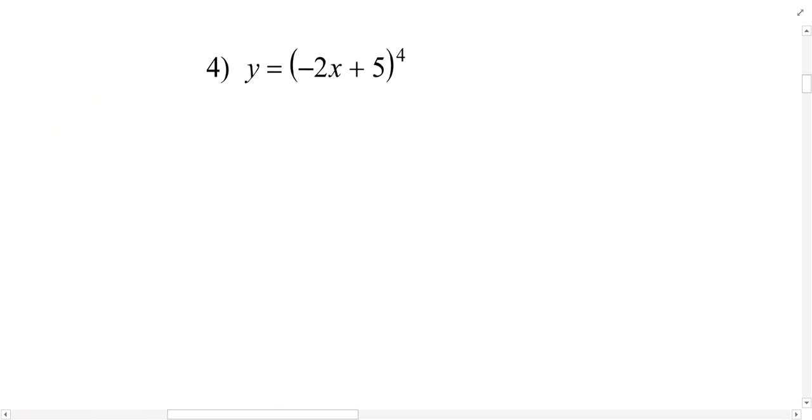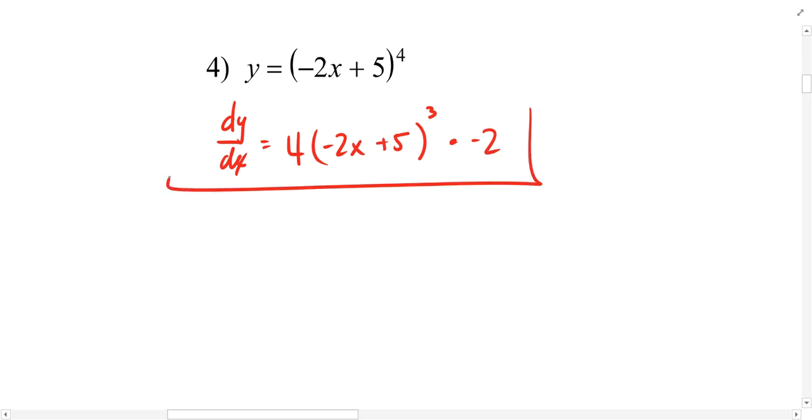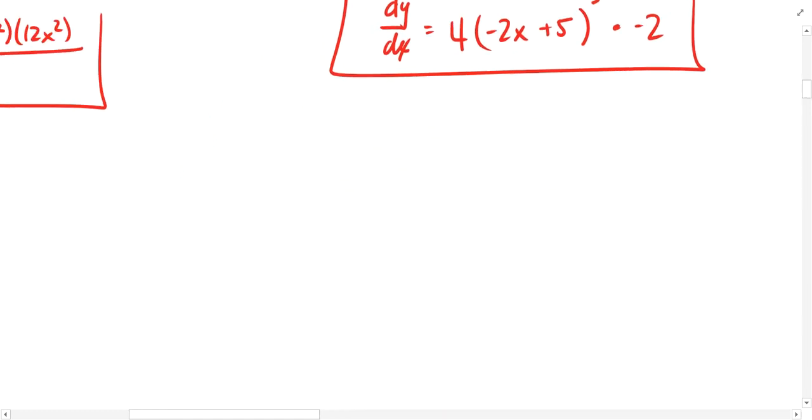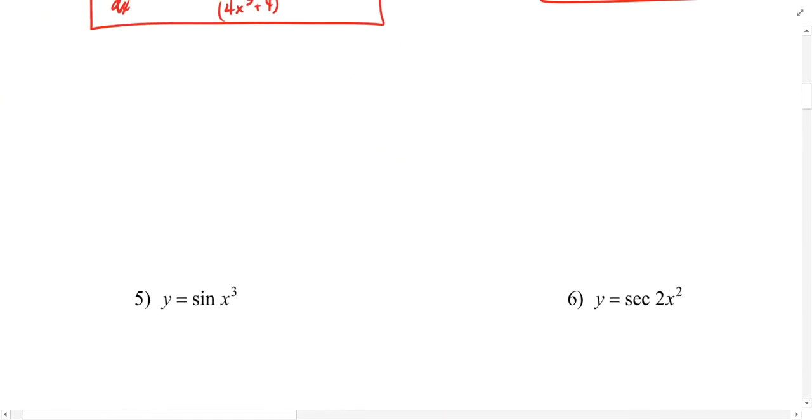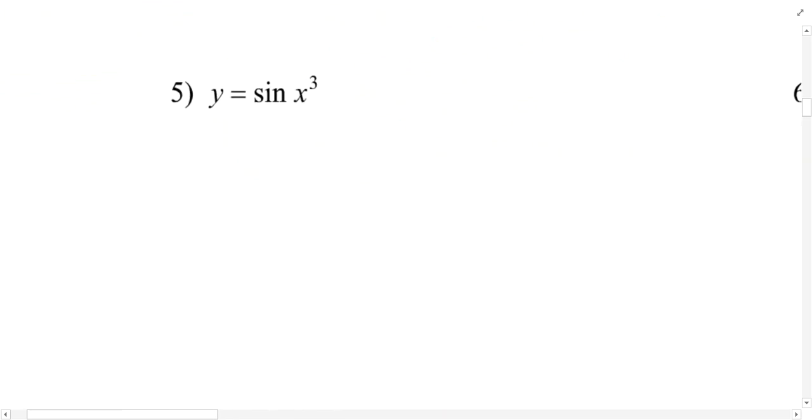With a problem like number 4, I see an inner function and an outer function. So because of the inner and outer function composition, I think the chain rule would be appropriate here. And the chain rule says that we take the derivative of the outside function, and we leave the inside function alone for the time being. Then we immediately multiply by the derivative of the inner function. Simplification here isn't too challenging, but again, it's fine if you want to stop at this point. In fact, this is the solution that I would be looking for on this question on the test. You don't have to simplify using algebra.